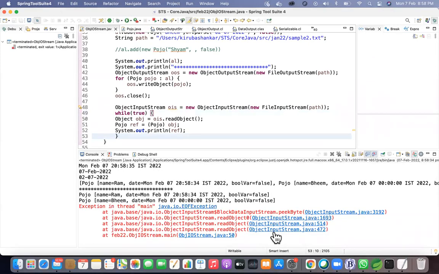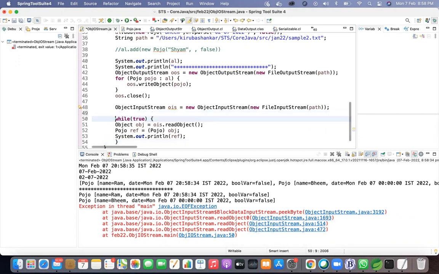Yeah. So this time, if you see, your two data entries are printed, but it ended up with an end of file exception. So EOF is end of file. So we have to handle the end of file. How do you handle that? Whenever you get that, you need to handle that exception. If you have a catch block, you can handle it there so that it will not throw you an exception. So what you can do is, in your throws clause, just have EOFException.